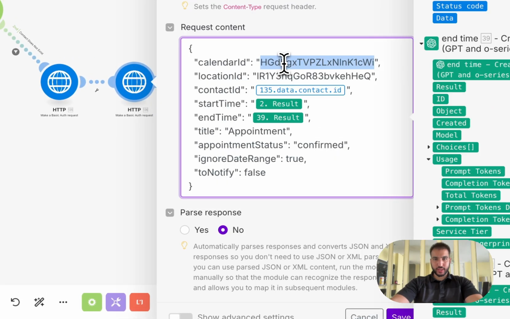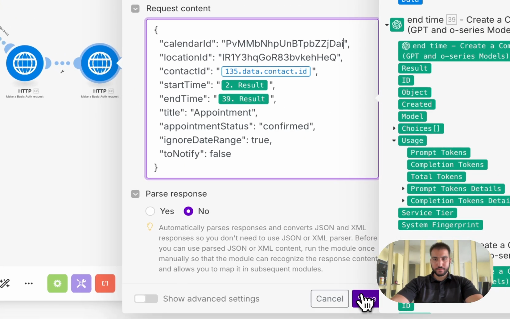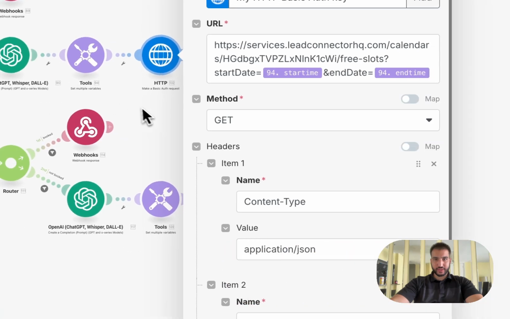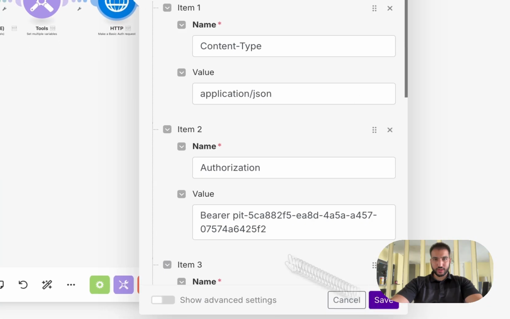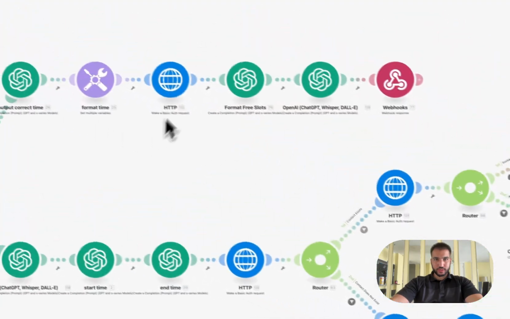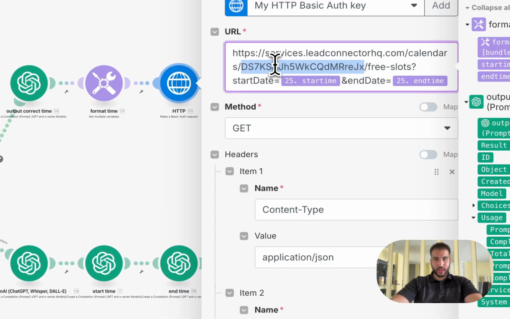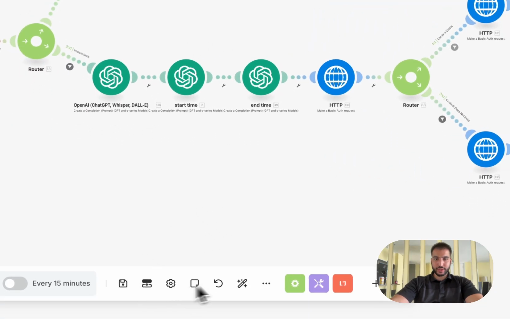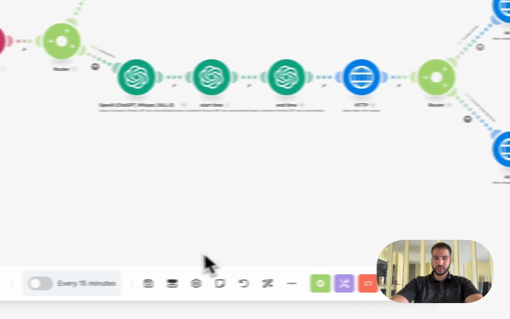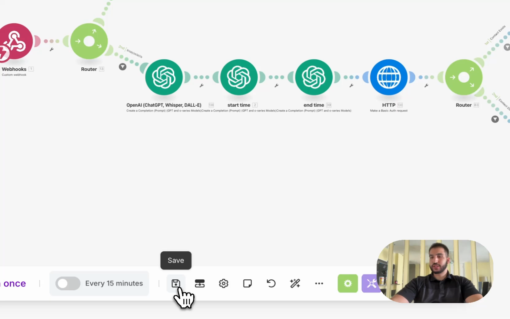Just like this one, calendar ID, paste that in. And then these two have a calendar ID right here. So paste that. And then calendar ID is also right there. Paste that. So those are good. And then that is the last one. So now, assuming we did it correctly, which is not always right, we should be able to click save. Let's find out.